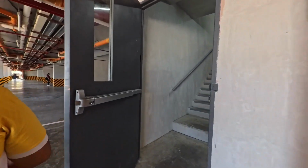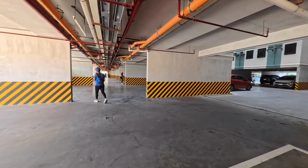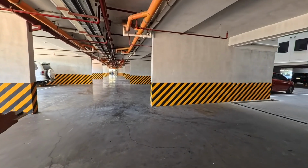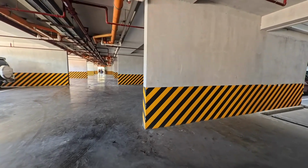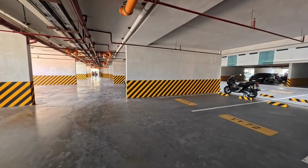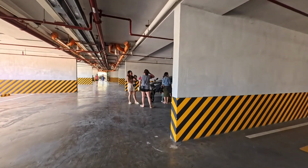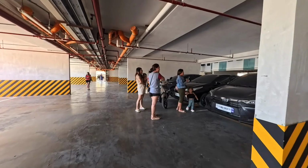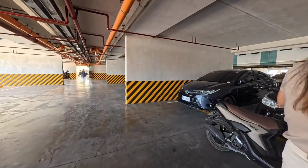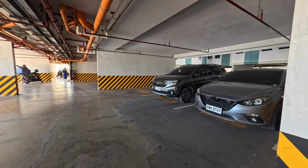I searched for rentals here and didn't find any online. I did not look at Facebook Marketplace yet, but I am guessing that in the very near future, and even now, you can probably find some units for rent, probably in the range of 12 to 15,000. Some people might ask for more if they furnish it well and offer cable and that type of thing, but that would be the range I would suspect.